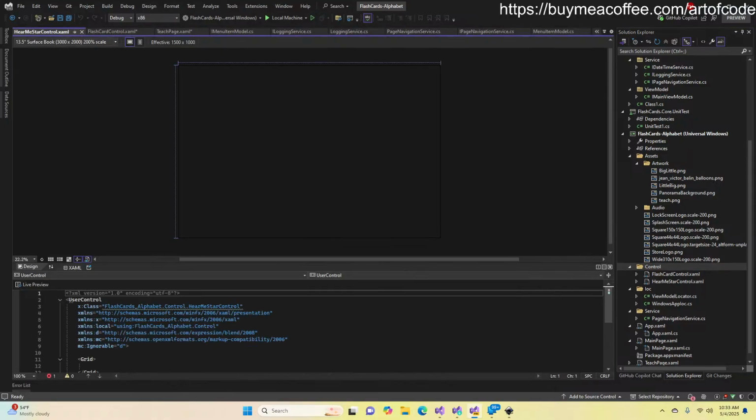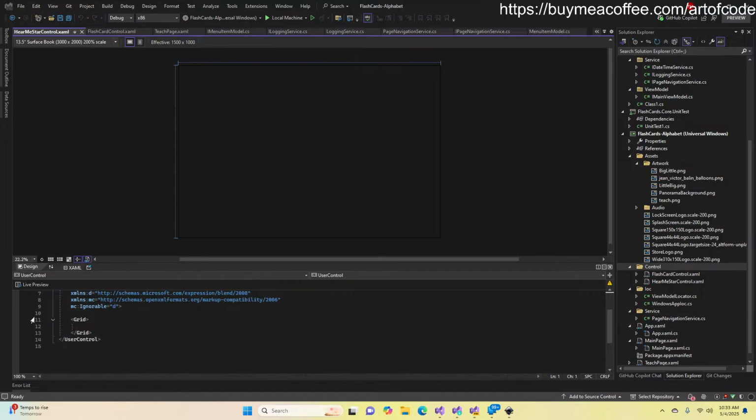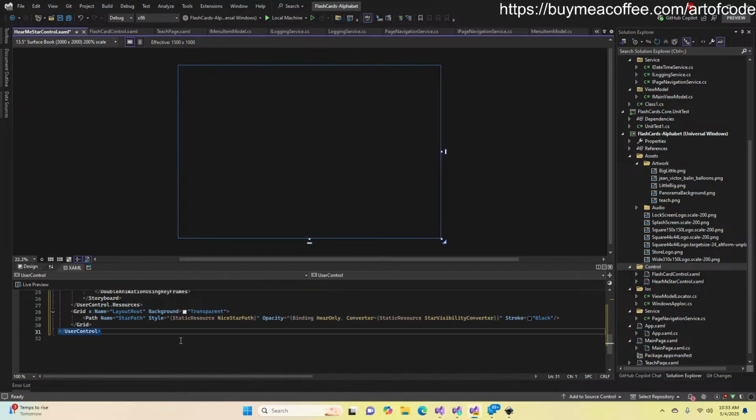And then Hear Me Star control. Star visibility converter.